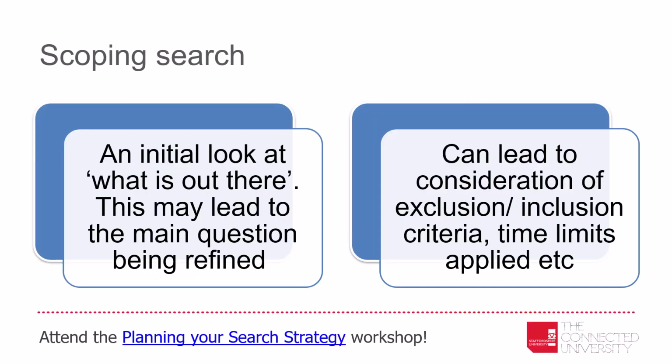Making these decisions and keeping to them will mean that you will have a more manageable amount of research to review. And because of this, it's important to start with a scoping search to see what's out there, how much research is there on this topic. You might then see that there's thousands and thousands of papers on this topic, so you're going to need to consider those exclusion criteria in order to reduce that. Or you might realise that actually there's not very much at all, and you may need to open out your research topic so that it is broader in order to have enough evidence to review.